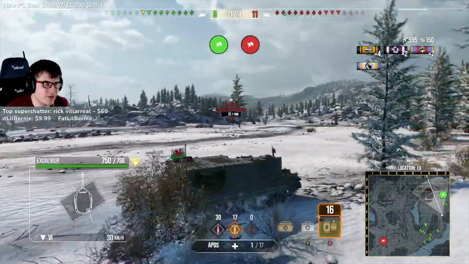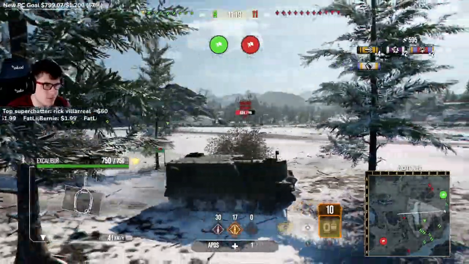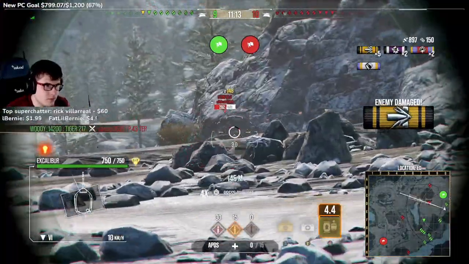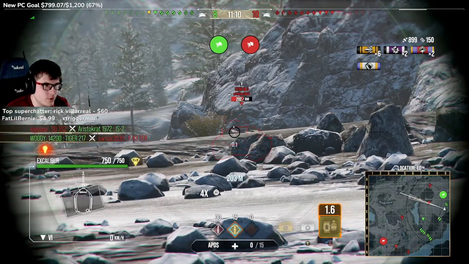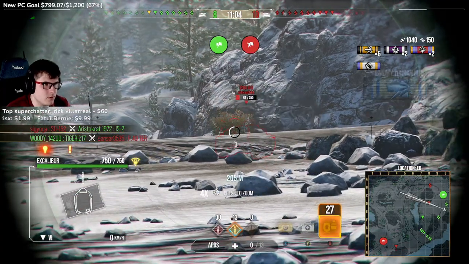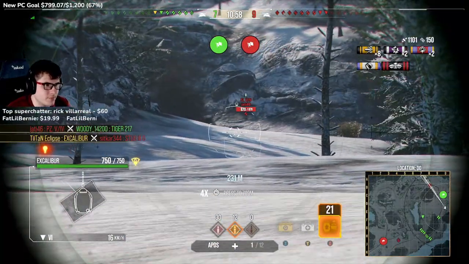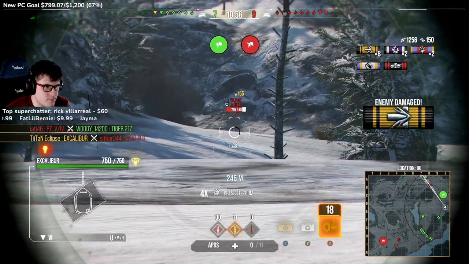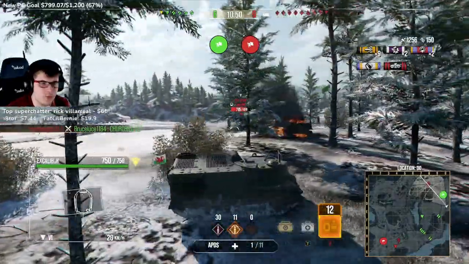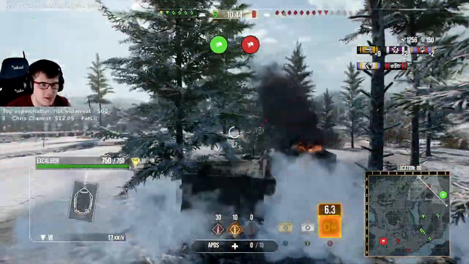Oh, I've got a Tiger over here. You know what? I'm just gonna go. Oh, hello there. How are you doing? I can out-DPM you if I can pen. This is what you want: someone that's aiming at someone else, not actually seeing you. Oops. Panzer 5-4 thinking he's funny. What I can do now though is get in a bush and there's literally nothing he can do. Ah, that was a wreck.